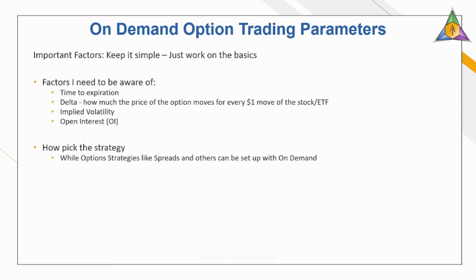One, while option strategies like spreads and other things we can set up on the on-demand system, they're a little bit more challenging. And so when you're first getting started, don't mess with the spreads. Don't mess with the other exotic type of option trades that you can do, but it's a pain in the butt to set up on demand. Keep it simple. Initially, just going to buy calls with high probability setups based on the active trend trading system.